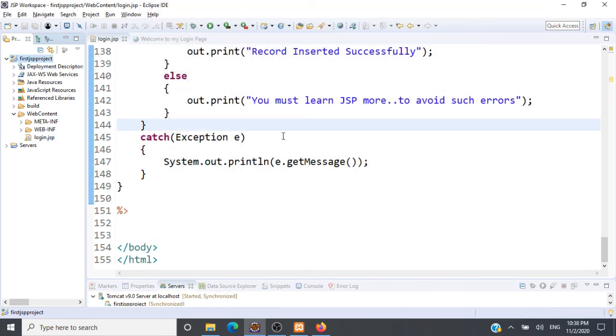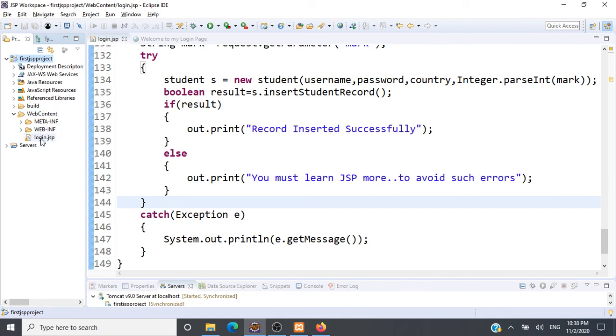There's one more thing I do before running my code: on the login.jsp, I'll right click and go to run configurations. Please perform this step so that any ClassNotFoundException pertaining to the driver can be avoided.